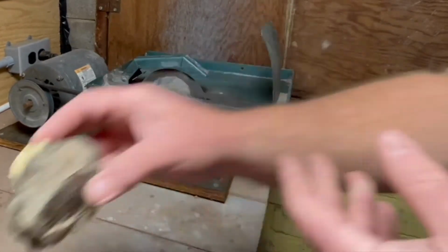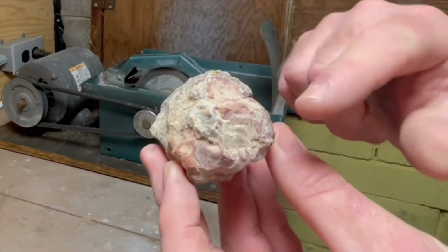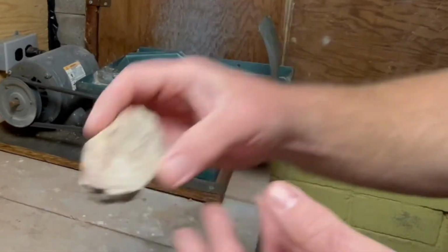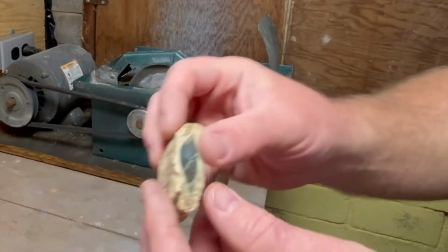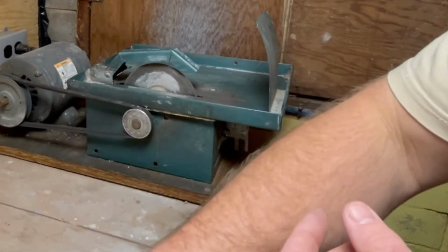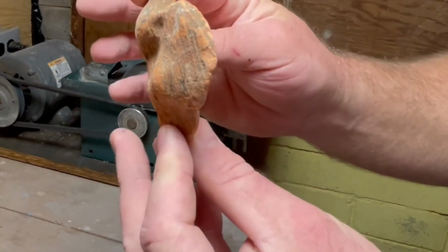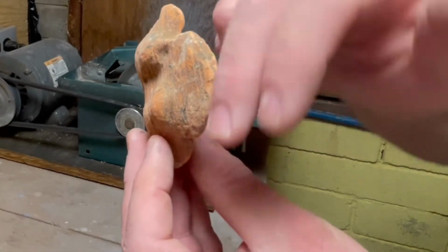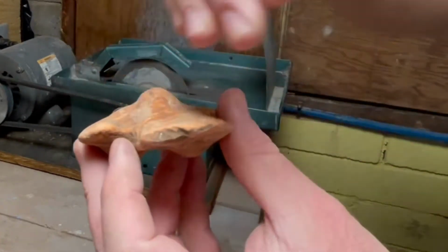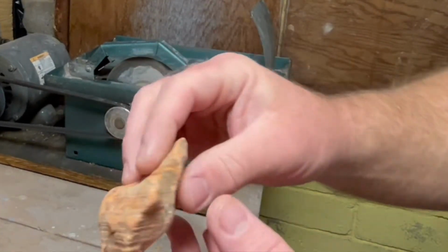Imperial from Mexico, Royal Imperial. What makes it nice is you get really, really well-defined orb patterns. The only problem with Royal Imperial that I've ever encountered was the centers can tend to be completely fractured, specifically in the larger nodules that you find. But I have had success in the past with these thin ones getting really beautiful orb display slices by trying to cut that lateral slice right in half versus trying to slice it like bread. We don't really want to do that unless you're cabbing, but we'll see how it actually goes on the machine.